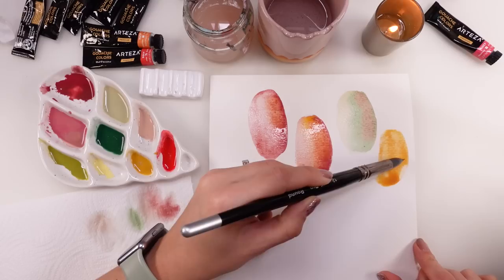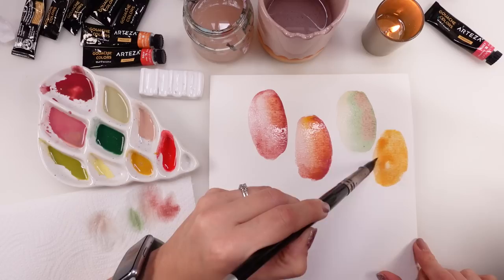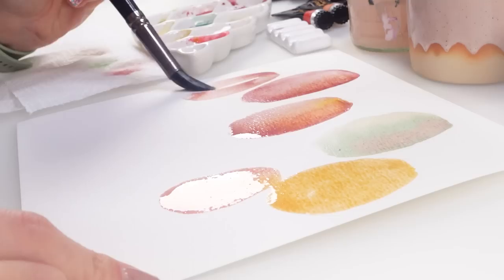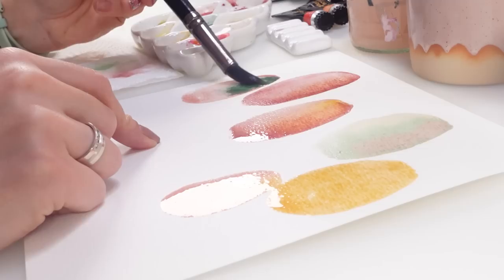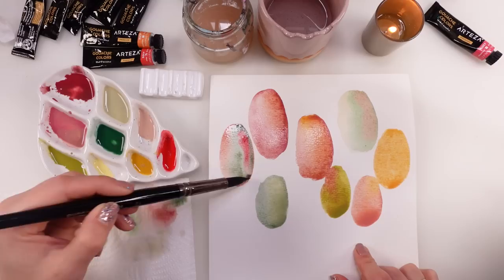So please pause the video, grab the paints, and just start painting those silly circles with me. Look, this is nothing difficult. This is something even a child could do — and no, I'm not trying to compare you to children — but honestly this is really easy and simple. It is achievable, and I think this is the beauty of this video. It is for you, it is for me, it is for someone who never tried painting — it is for everyone.